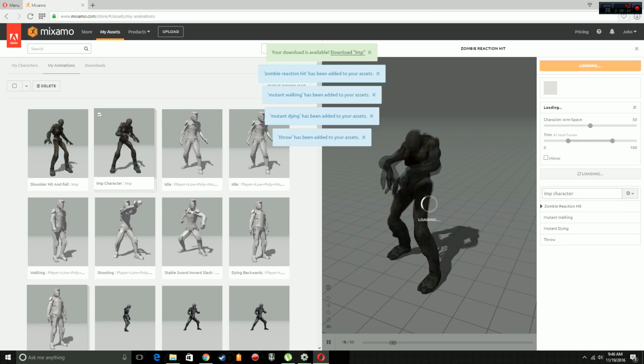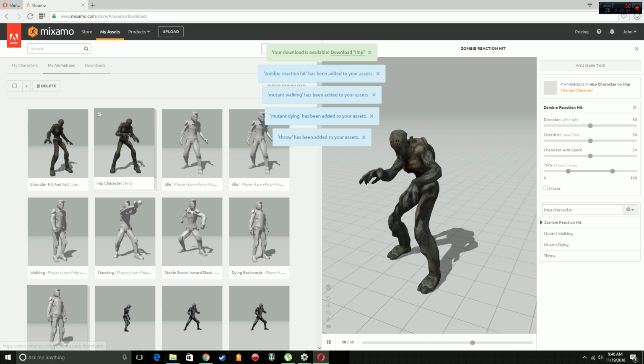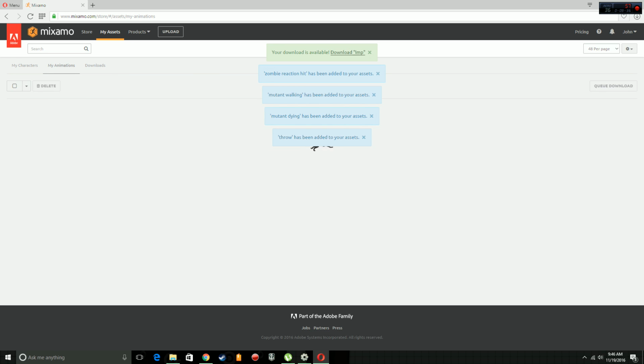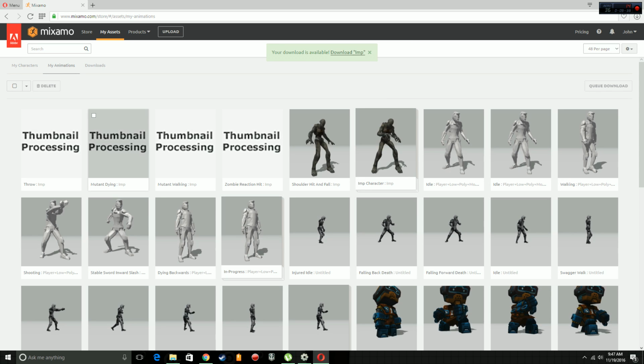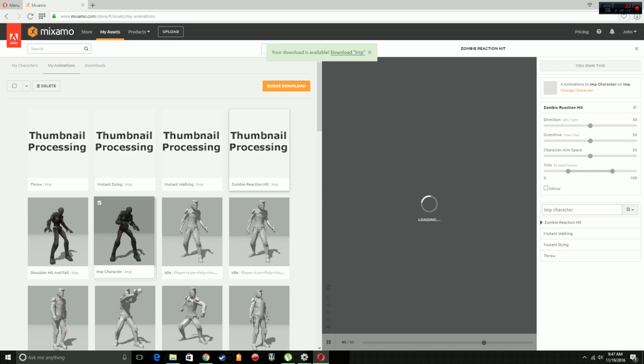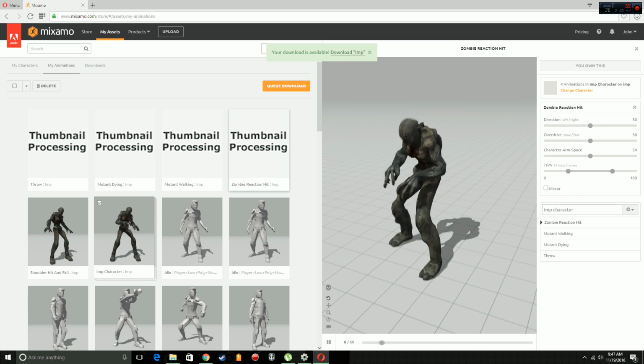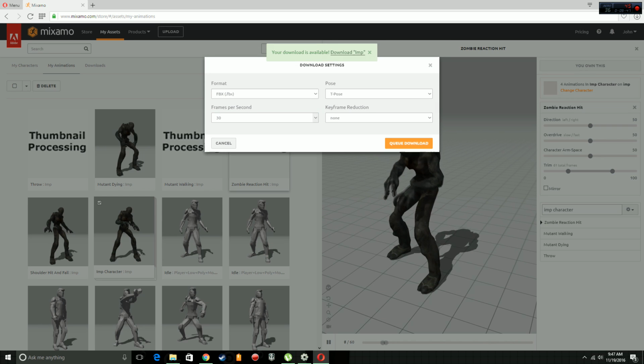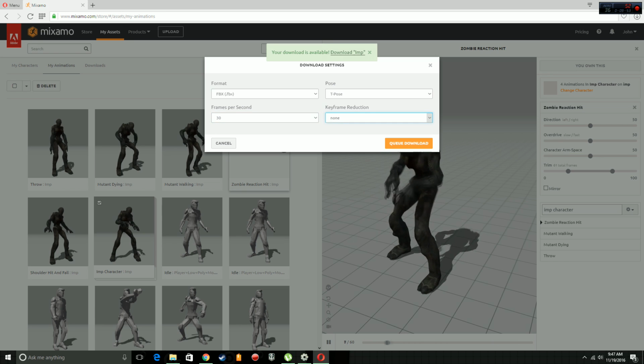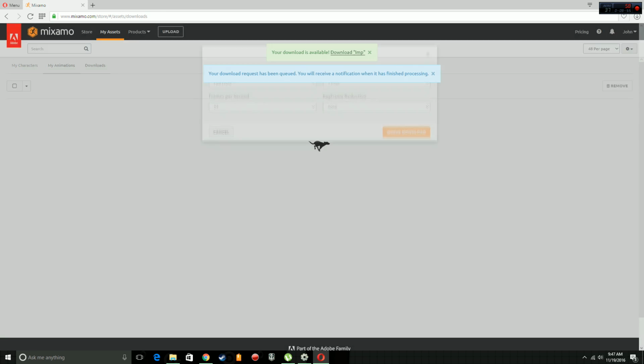Add to my assets. Adding. Okay, so downloads. Queue for download: FBX, T-pose, frames are 30 seconds, frame reduction none.